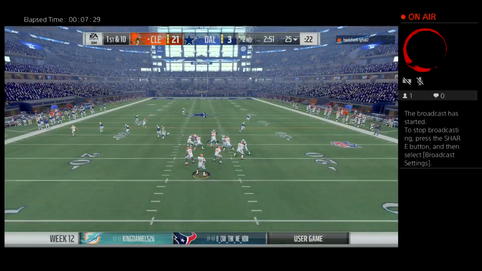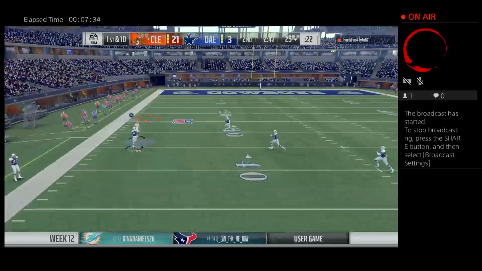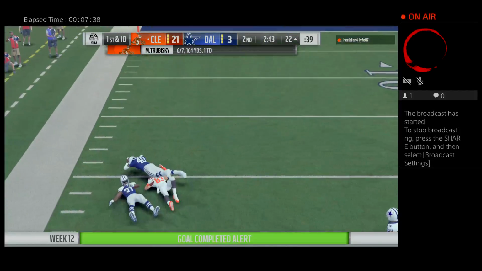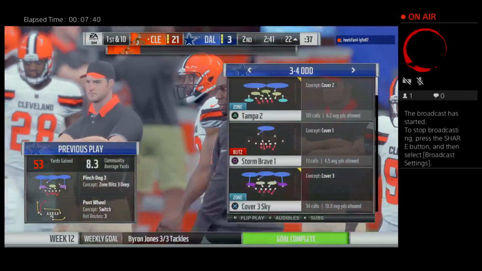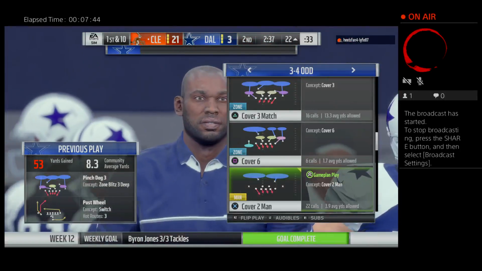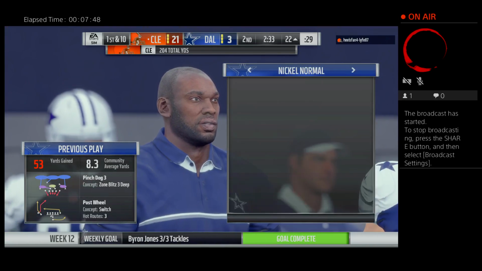They'll throw on first down with Trubisky. He's going to loft one deep left side here. It's caught inside the 25. And all the way down to the 22-yard line. It's a big play there for the Browns. 53 yards.